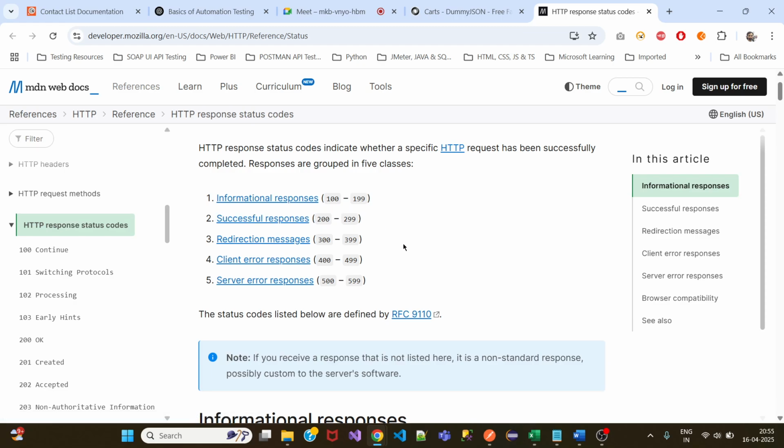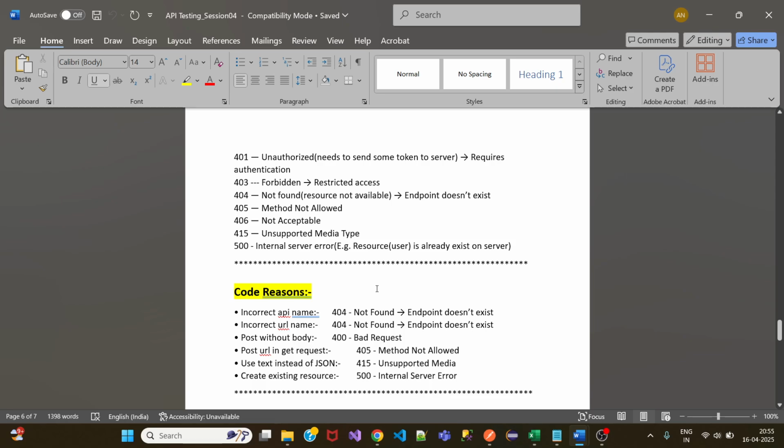Okay, so these three, the 200, 300, and 400 series, are the ones we need to work on. If it is 200, then it is all good, and you need not worry about anything. For 300 series and 400 series, you need to check where exactly we are going wrong or where exactly we need to make changes. If it is a 500 series error, then it's all about the server. Only when the server is up and running can we have a successful request. Okay, so any questions on these response codes and messages?